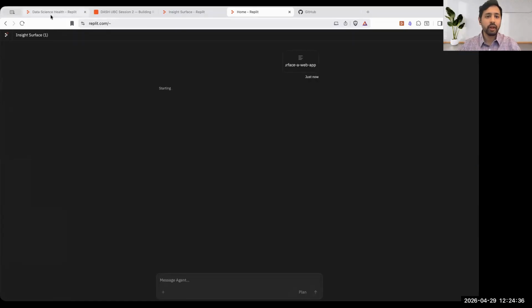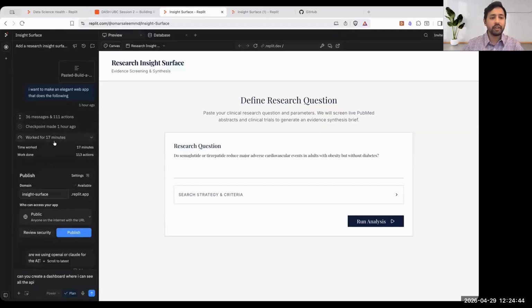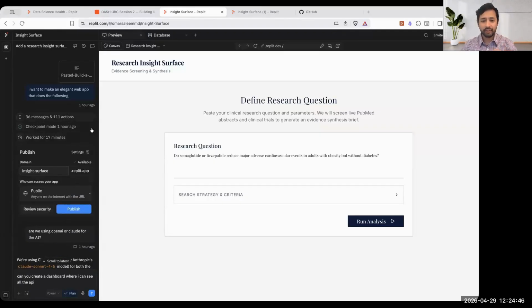And while it's doing that, I actually was able to build this out, so I'll show you. It took about 17 minutes to make, so that's why I didn't want to spend time on that. We'll focus more on what it shows, and then we'll talk about skills after that for the sake of time. So this is what it built out.